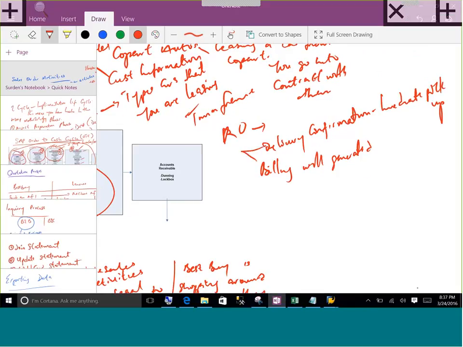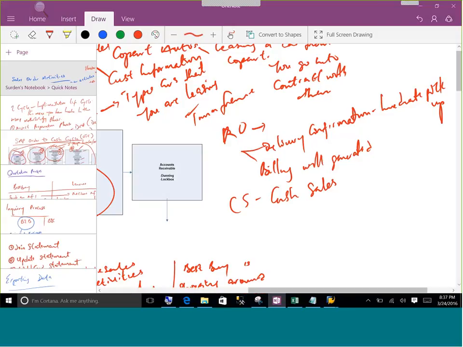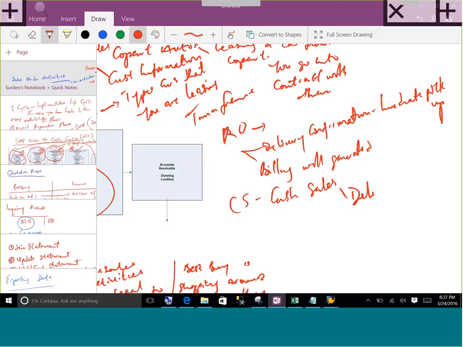So the difference between these and CS, which is cash sales, and this can come up when you're trying to write your consultant certification exam, is that for cash sales the delivery process is immediate as well, and billing is immediate too.